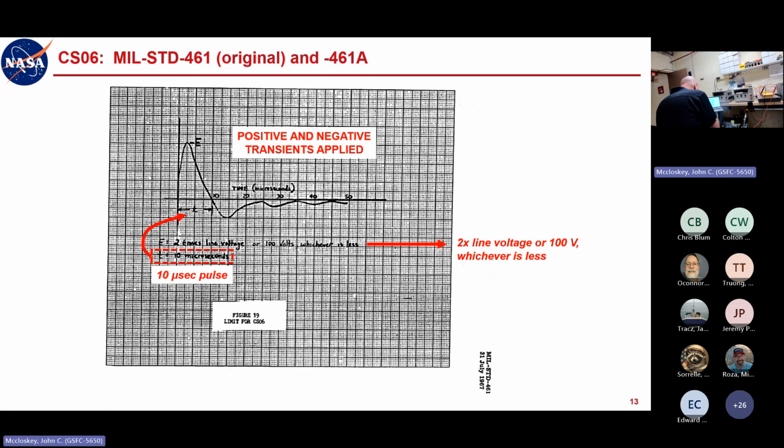But just think about the way the magnitude of the transient is defined, and think of it as the magnitude of the transient. If the magnitude of the transient is 2 times the line voltage, then the negative transient is going to pull you down to minus V bus. So if it's a 30 volt bus, it's going to pull you down to minus 30 volts. And then the positive transient is going to be 60 volts on top of the 30, so it's going to take you up to 90 volts. Now, we don't generally do that, but sit tight on that. I'm just saying this is the default in the original version of the Mil Standard.